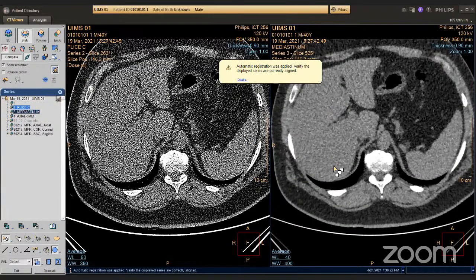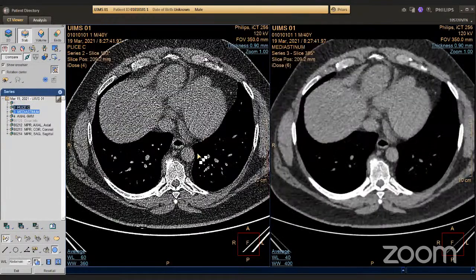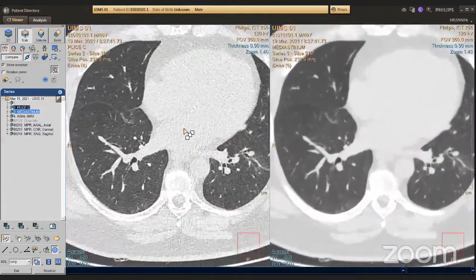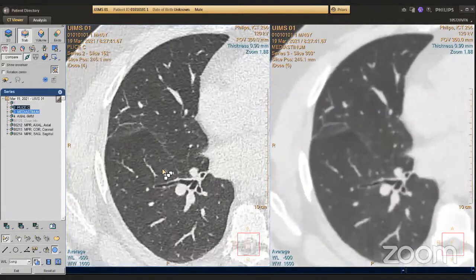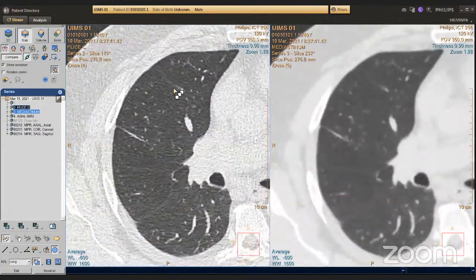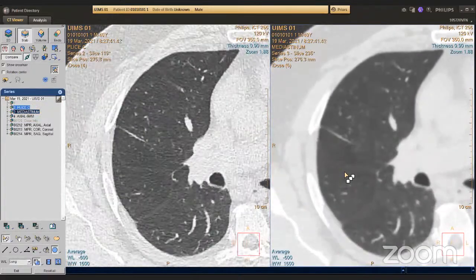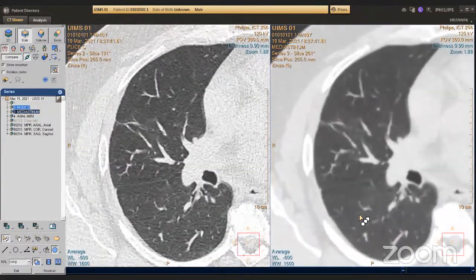You can see this is much nicer here than here. I can't actually say much from this picture. If you put it into lung windows, and I will just zoom in on the one lung, you can see that the lungs are much nicer in the sharp picture than in the soft picture. Again, that's just the two ways to reconstruct the raw data.